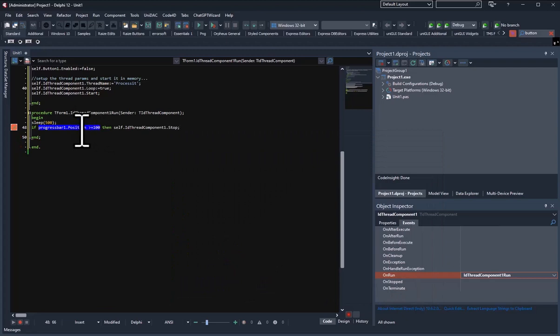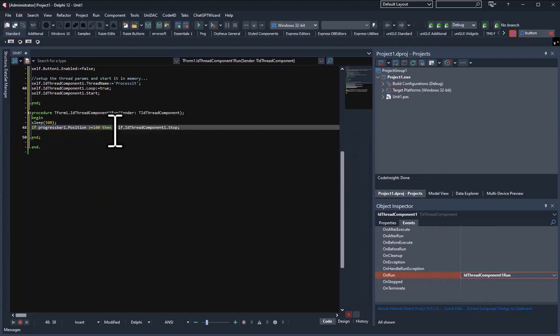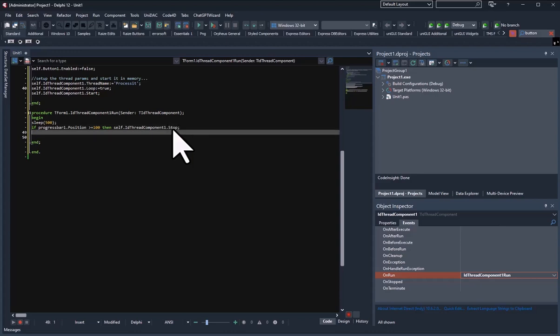So when the progress bar does reach a value of 100, which is what we were trying to get to in the first place, then the thread will stop itself, okay? And remember, by calling the stop parameter, it actually also underlyingly calls the terminate procedure. So by calling stop on the thread, you're literally saying, hey, look, I don't care what you're doing. I don't care how long it takes. I want you to die. That's basically what you're saying to the thread, okay? So the thread will basically kill itself out.